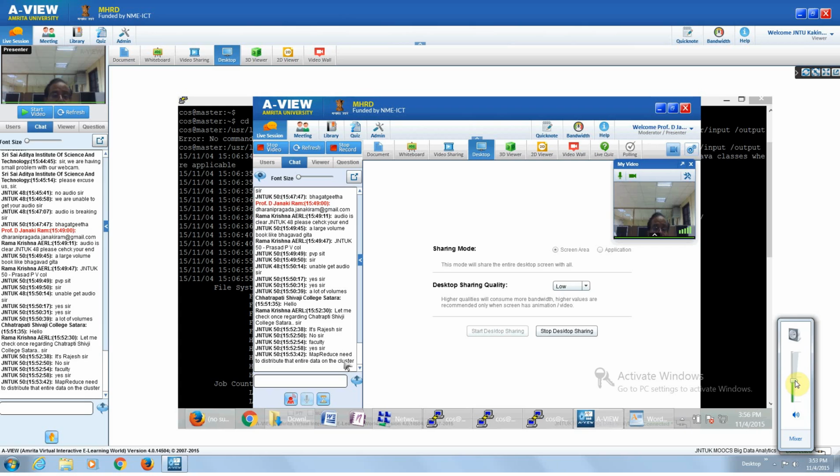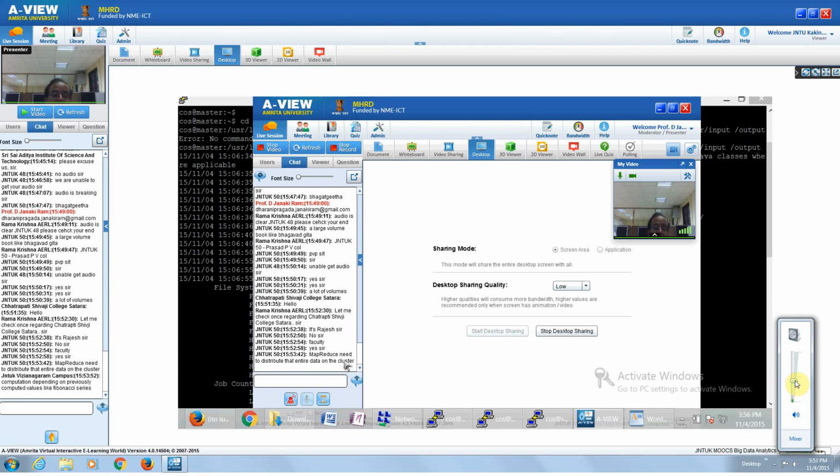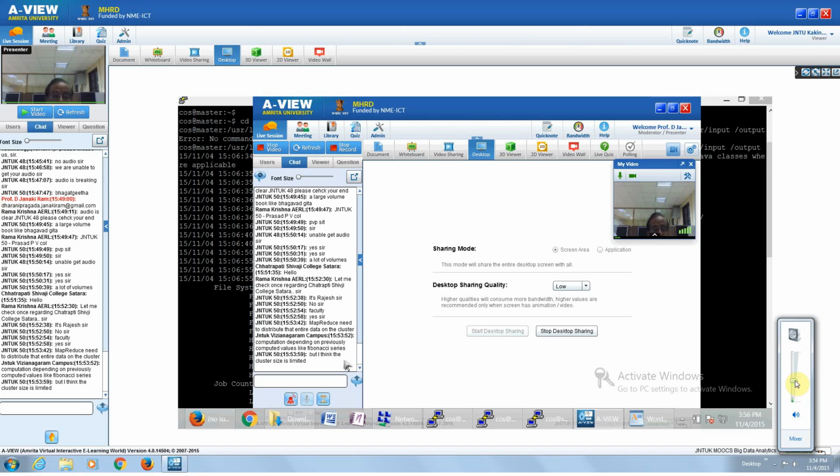MapReduce needs to distribute the entire data on the cluster. That's the assumption, right? HDFS will distribute the computation on as many nodes as possible. But I think the cluster size is limited. That's the whole point, right? So, as you see large data, if the cluster size is limited, you have to go to a bigger cluster.